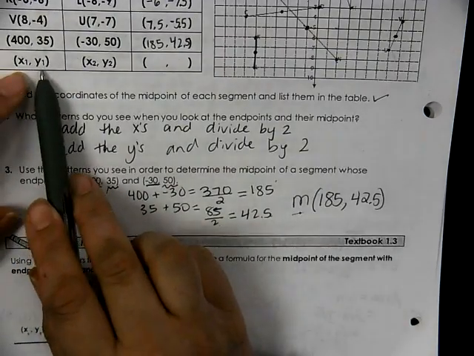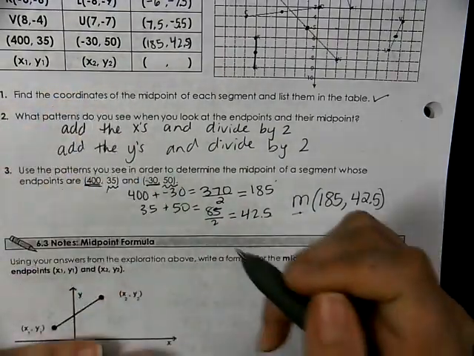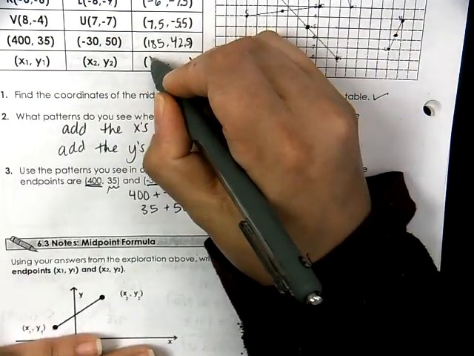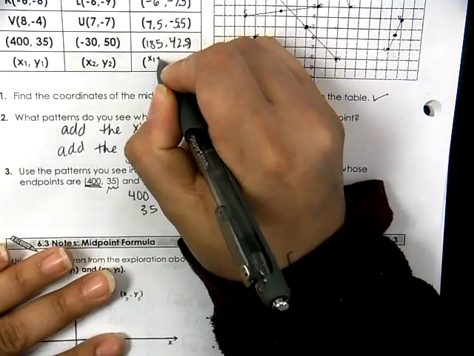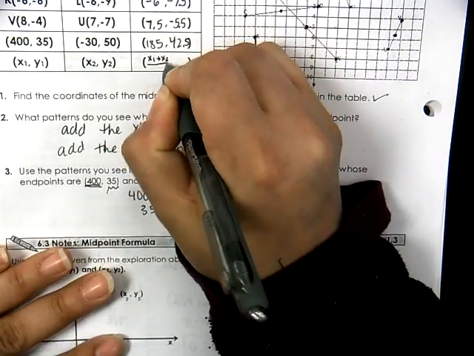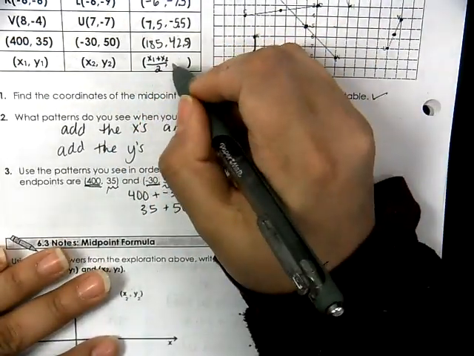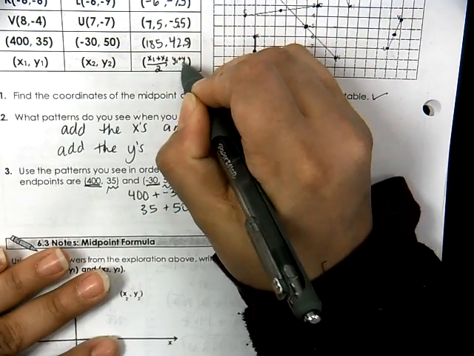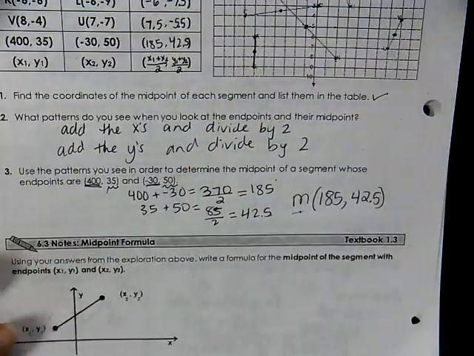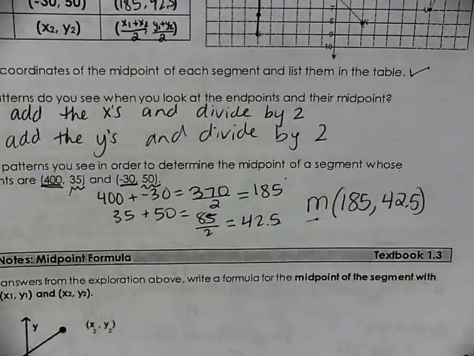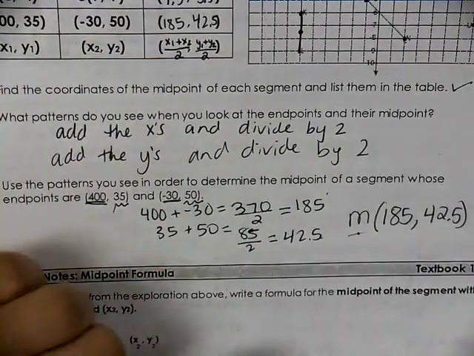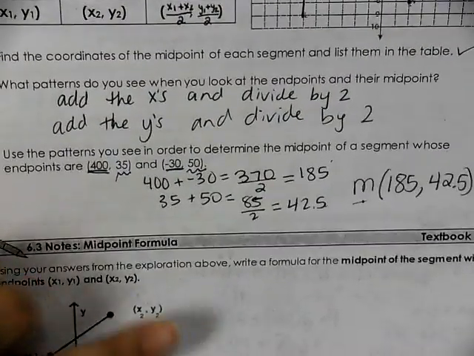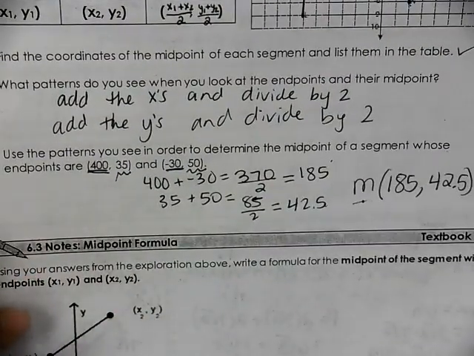It says x1, y1, x2, y2. So the formula, I'm going to write it kind of tiny at first up here, and then I'll write it much bigger at the bottom. So it says x1 plus x2, and then one big division bar with the 2 at the denominator. And this will say y1 plus y2, and then divided by 2. So kind of hard to see there, but that's just what the actual formula is, which I will write much bigger down here where it says, here's the midpoint formula using x1, y1, x2, y2.